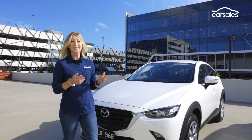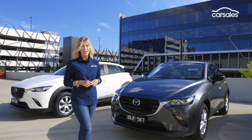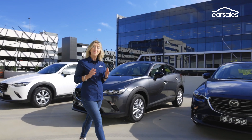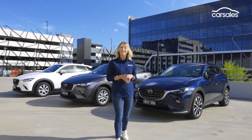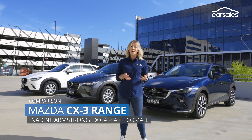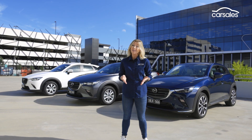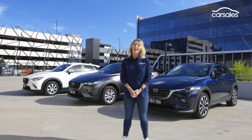This is the Mazda CX-3. It's a city-size, five-seat SUV priced under $40,000, which means it competes with around 35 other vehicles vying for your attention and your money. We are spoilt for choice. The CX-3 alone has around 15 different variants to consider, but which one is the pick of the pack? Let's find out.